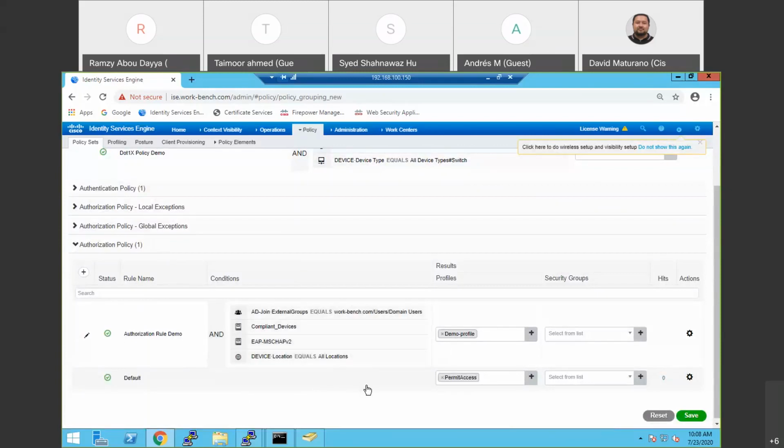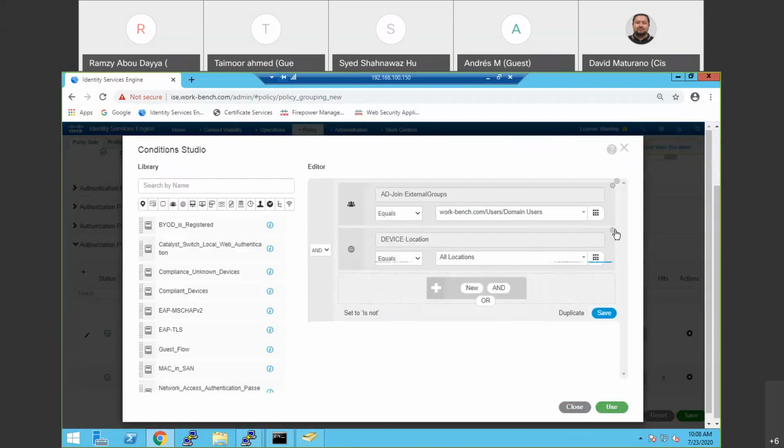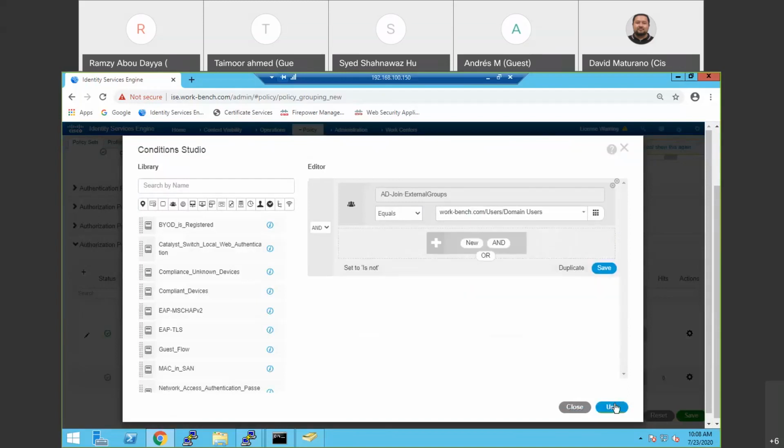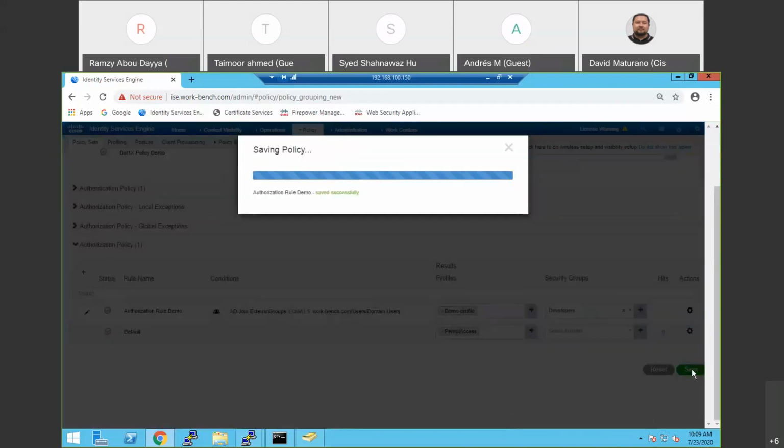Instead of checking 4 different criteria each and every point on the network, I can just select that tag that I use, maybe contractor developers, let's say just developers. I can use this developer tag all over my network to apply the policies. I do not need to use these 4 conditions or scenarios. Let's just use this. Demo profile, developers looks good.